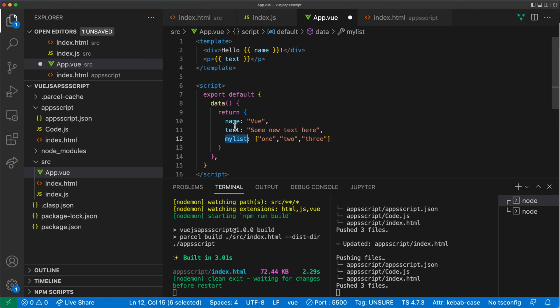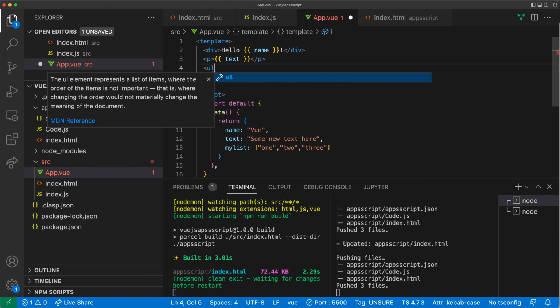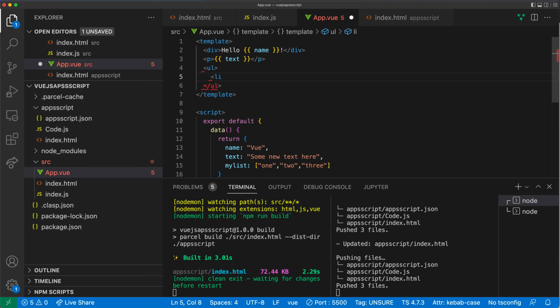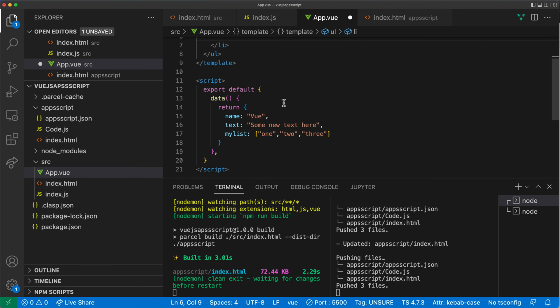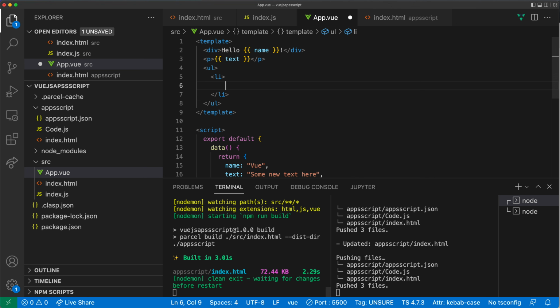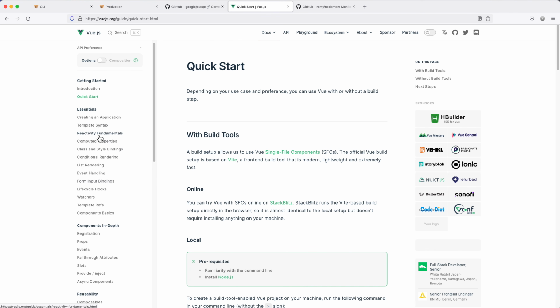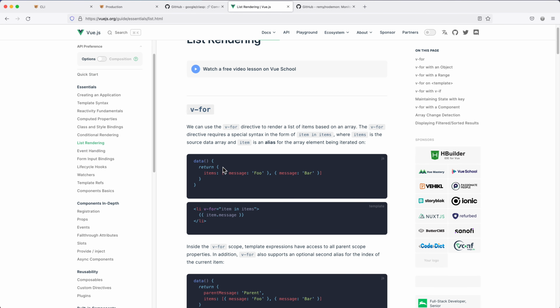And let's load that here someplace. So let's create an unordered list. And we'll create a list item. And we're going to use some sort of v-for directive. Let's go and open their docs and see what that should be like. So I'm going to go here and find list rendering.